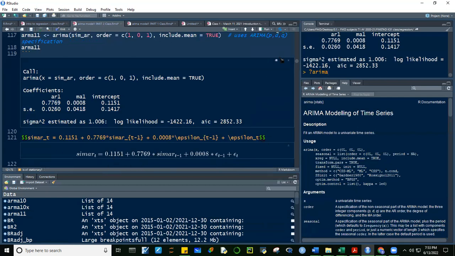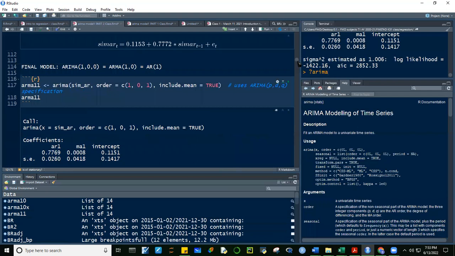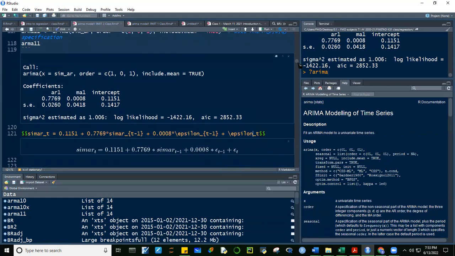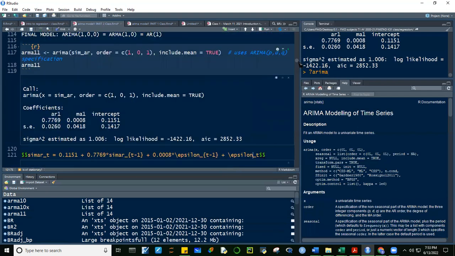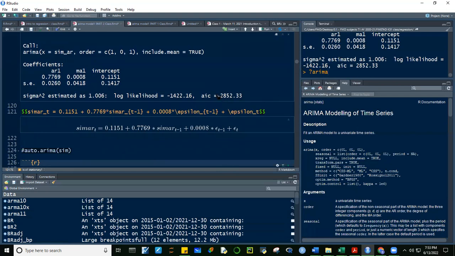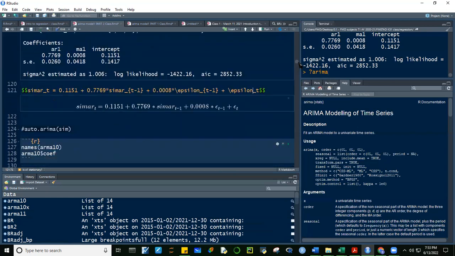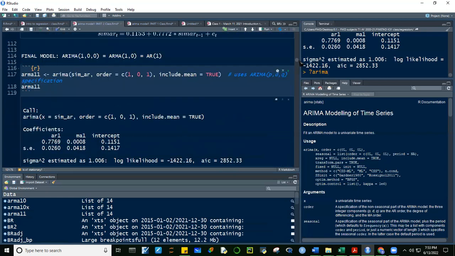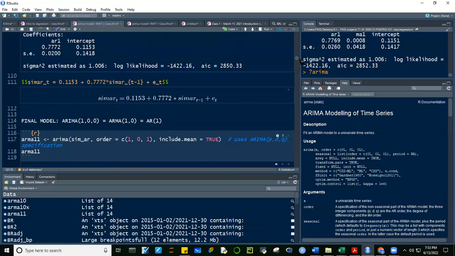Then, so sino mas maganda na model? Yung AR1 or ARMA11? If you take a look at this, guys, yung AIC nito ng AR1 natin is 2850, no?